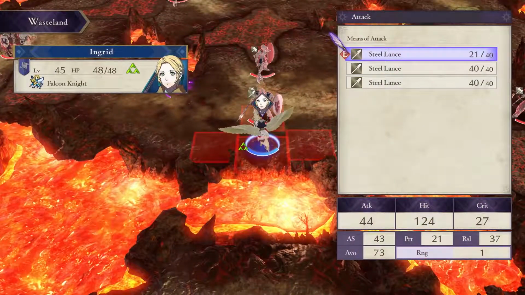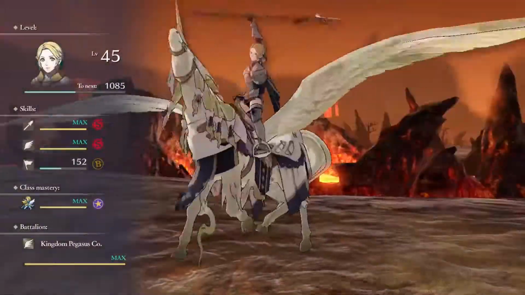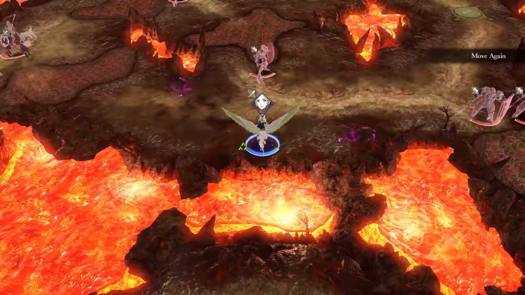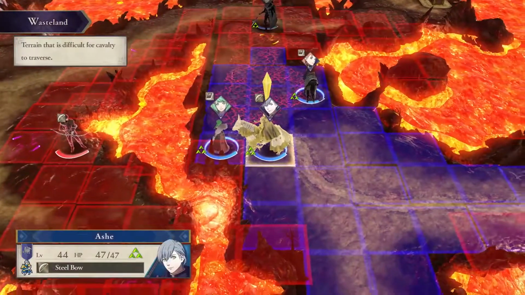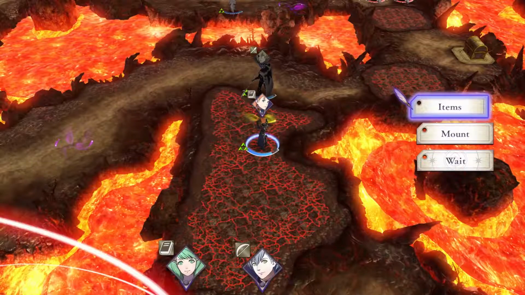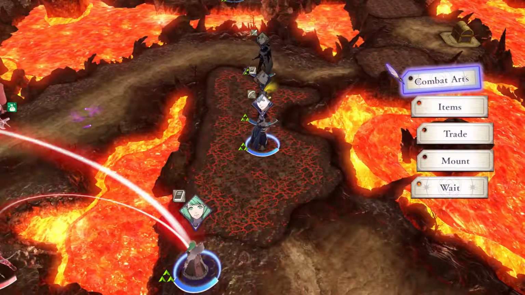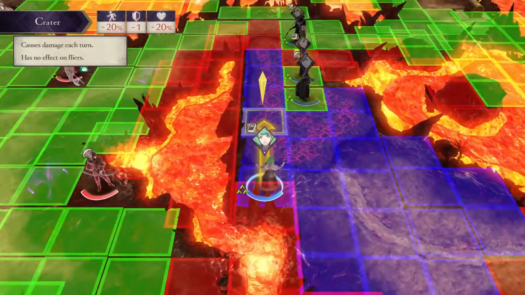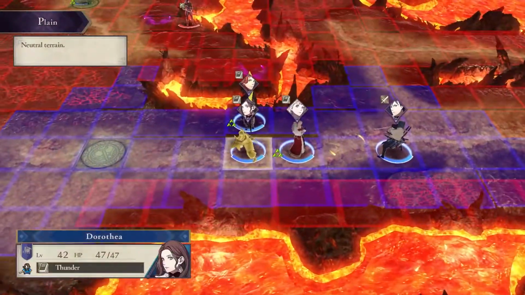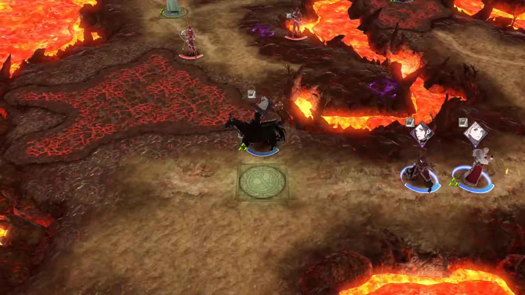Now, having a flyer in Ailell is going to be extremely advantageous, because they can pass over the lava and get to safe spots that other units couldn't. Mounted units will actually be pretty slow on crater tiles. That's just how it is. Well, everyone is really slow. It's not just mounted units. But the ability to glide across the map is not something that you want to take lightly.